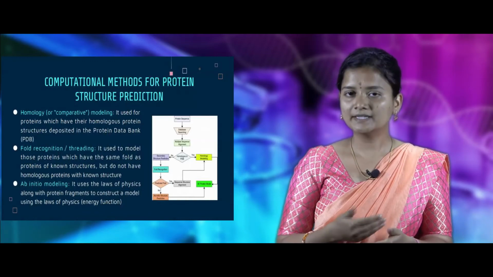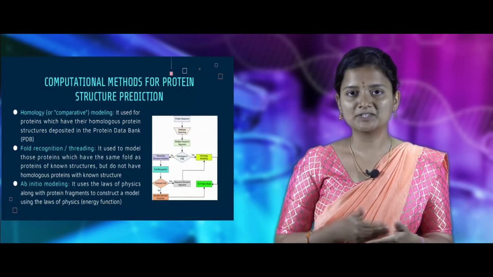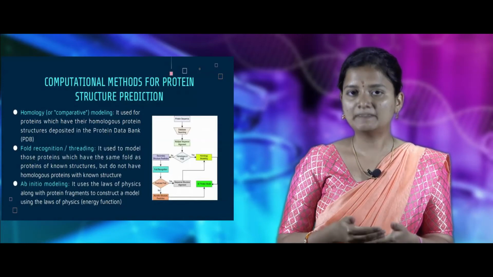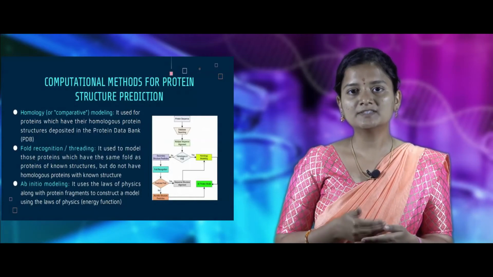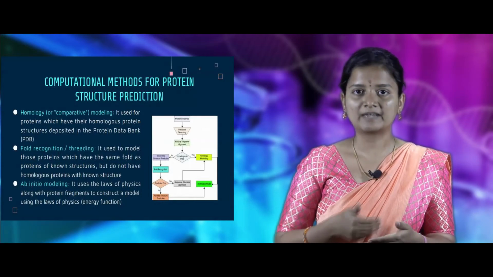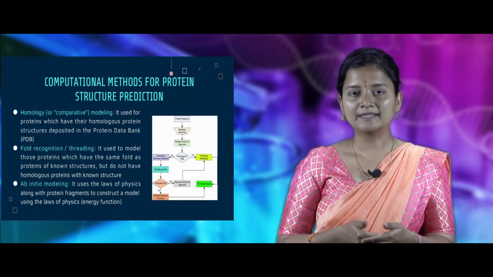This method is entirely different from the other two methods, that is homology modeling and fold recognition method. This method mainly depends on the laws of physics, and in this method the protein structure will be determined from scratch, and it is mainly based on the energy value of the final protein structure.